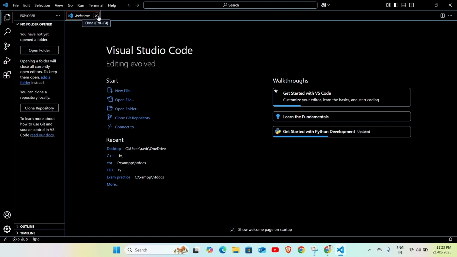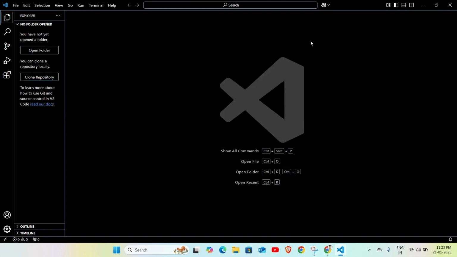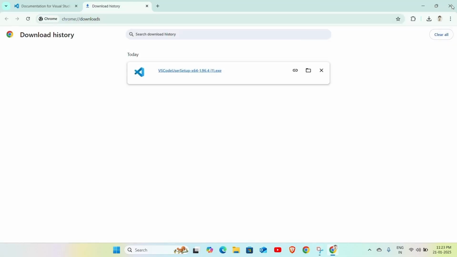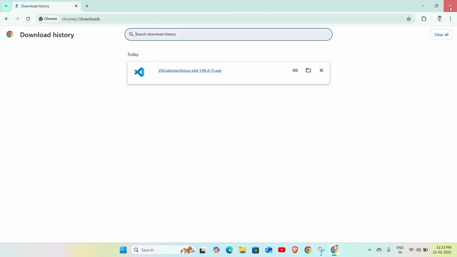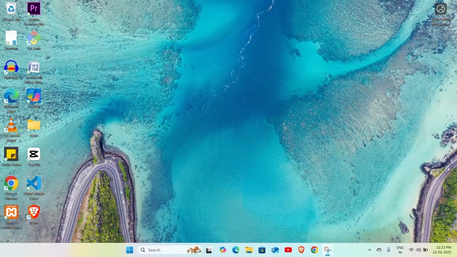Simply close the welcome page and close this window. Close this Google Chrome too. Now you are going to see this Visual Studio Code desktop icon here. This means you have successfully installed VS Code in your system.